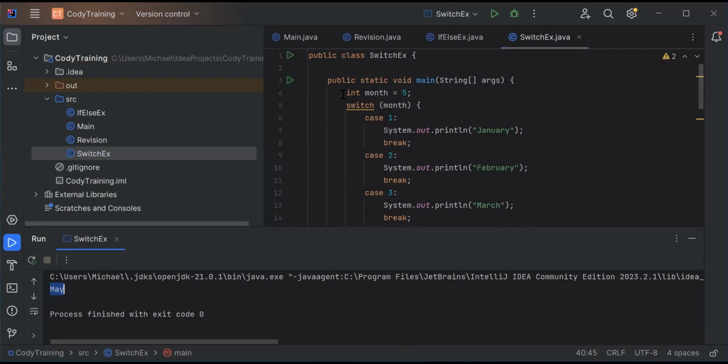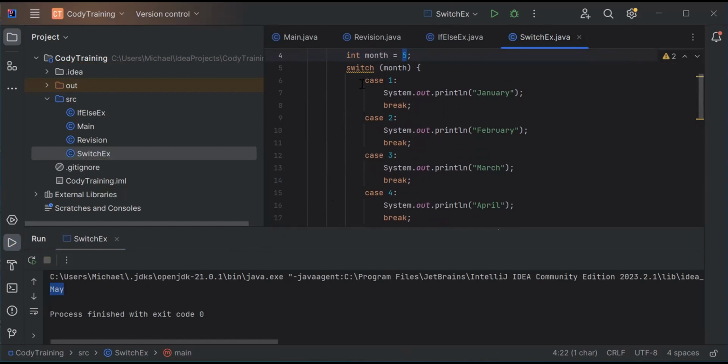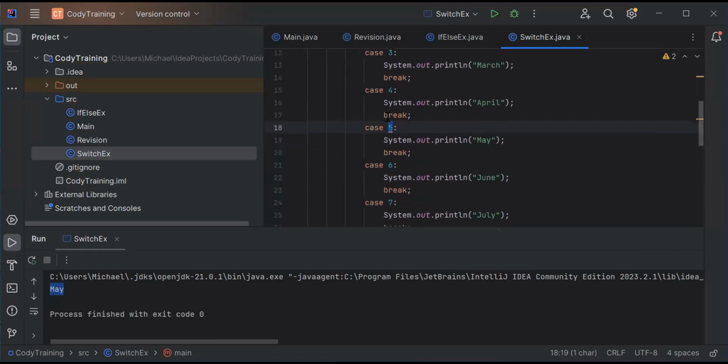Here what happened? The month variable has a value of 5. Inside the switch statement, it didn't check for 1, 2, 3, 4. It automatically went to 5, because the value of month is 5.